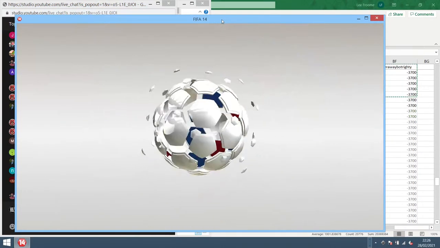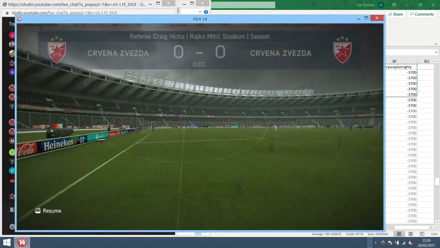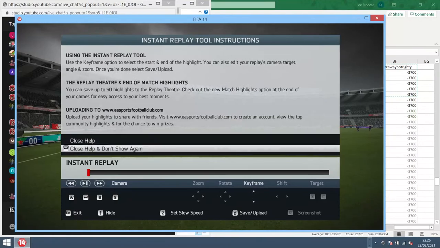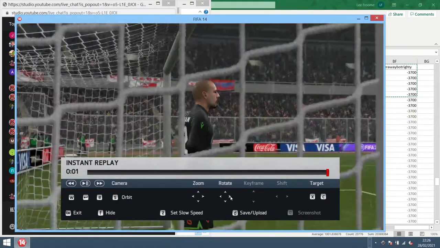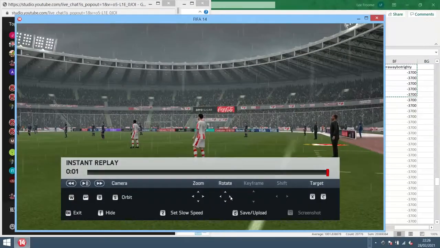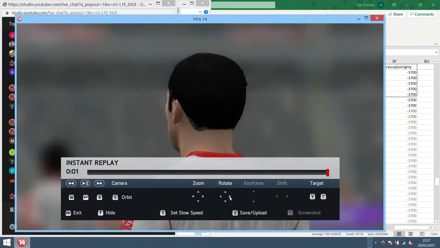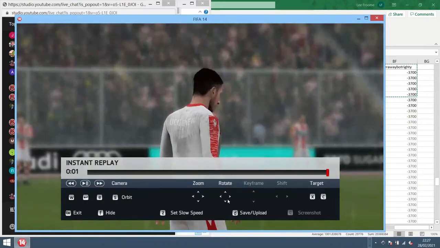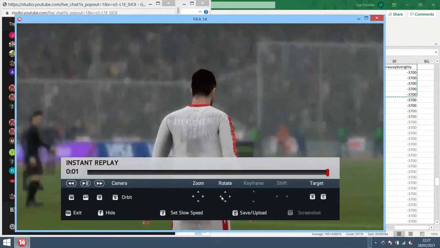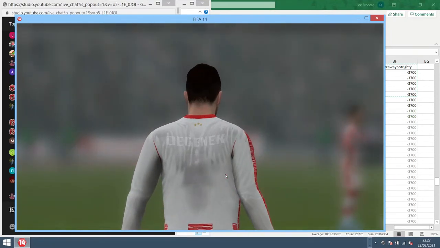So let's have a look. You're saying that there is a problem with the numbers on the shirts, is there? Goalkeeper looks all right, so that's obviously wrong, isn't it? So those need to be updated, no problem. I don't know why they're not there. It's the wrong colour. Okay, I will fix that.